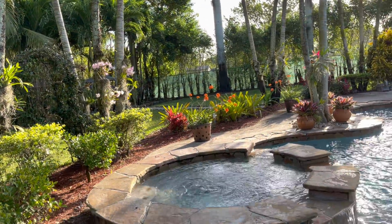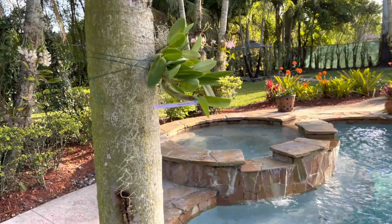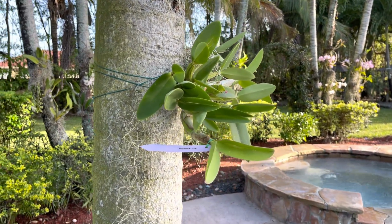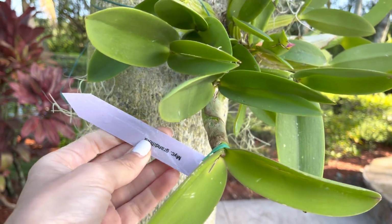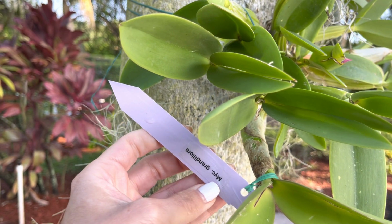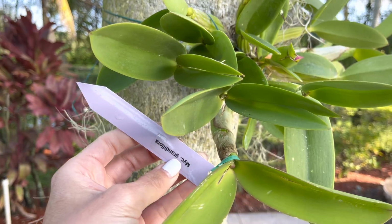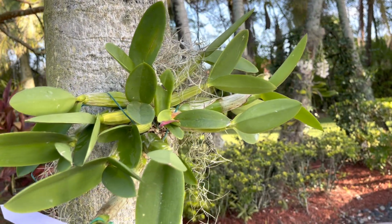Let's see. I attached my new Mercophilium. I hope I said that right. Every time I say Schomburgkia, you guys correct me, because the Schomburgkia name has been replaced with Mercophilium. I can't even pronounce it right. But this is my Mercophilium grandiflora, and I've attached it here on this palm.